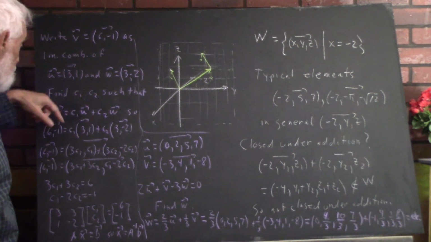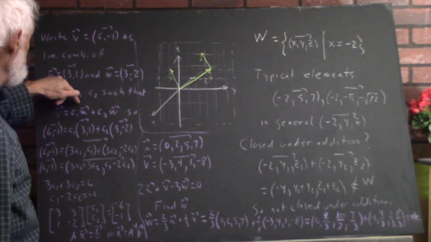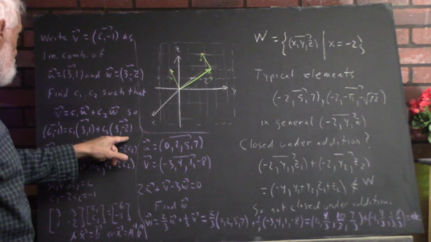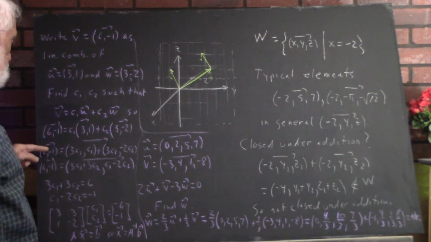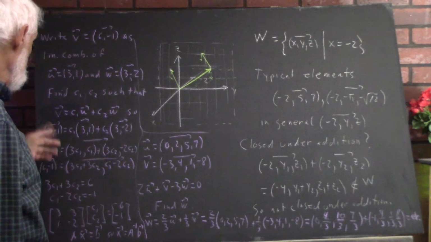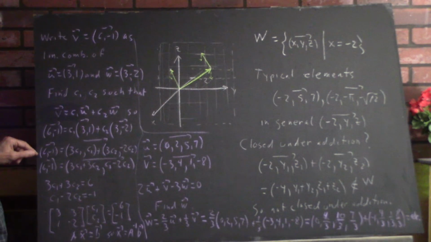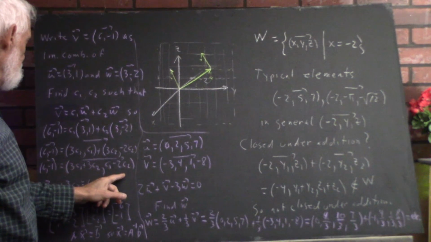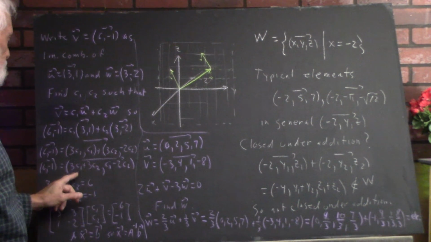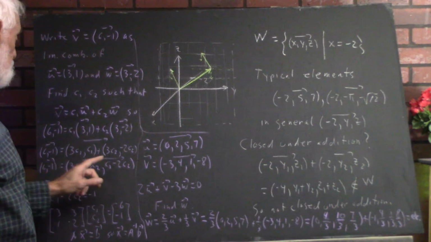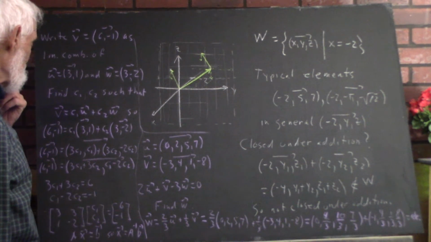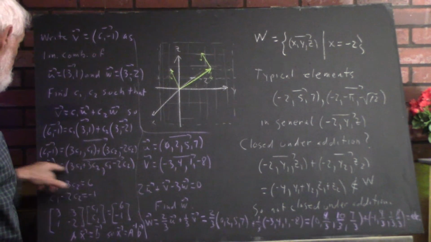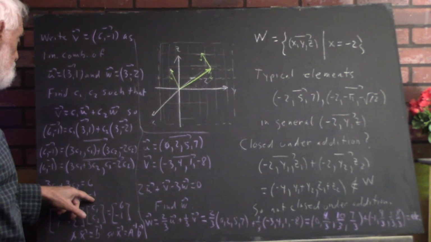We write out the details of what this means, substituting (3, 1) for u and (3, negative 2) for w. We get this equation. Multiplying through by C1 and C2, we get this and this. I'm not going to read it to you, it's clear. We get (6, negative 1) equals this sum. If we add these two vectors, we get this. And now we know that 6 has to equal 3C1 plus 3C2, and negative 1 has to equal C1 minus 2C2. That's two simultaneous equations.